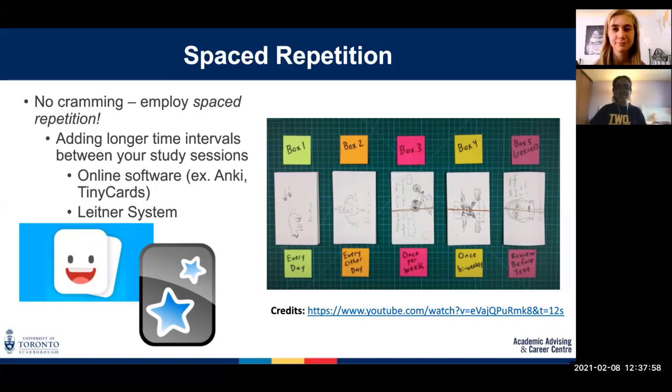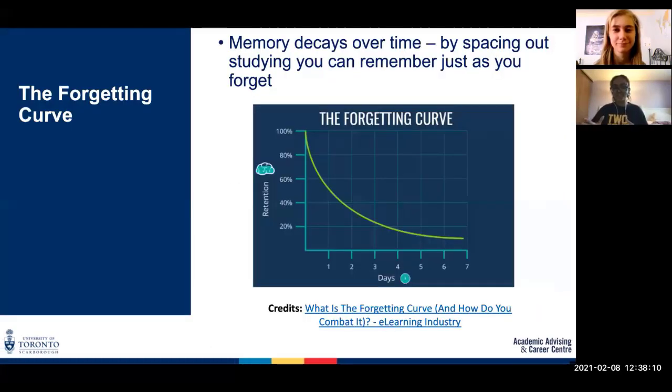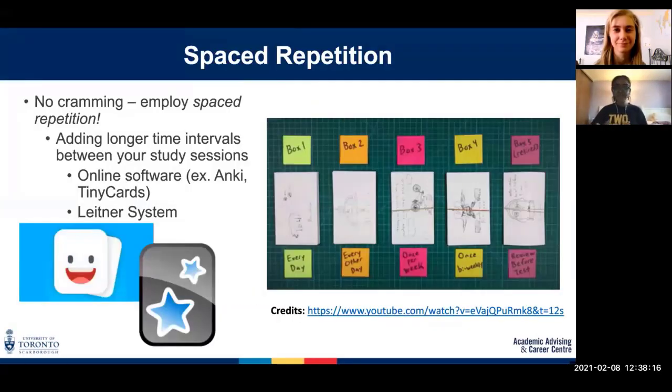So spaced repetition is a very popular study technique. I'm sure you guys have heard of it. If not, I'm still going to explain it. It's the anti-cramming studying method, which employs something called the forgetting curve, where because memory decays over time, you're teaching yourself something before you can forget it. Because of this, it's not something you can do the week before an exam. It's more review that you can do over time.